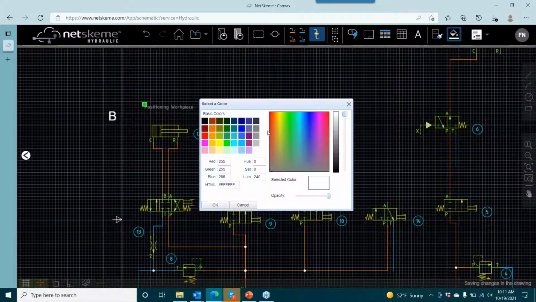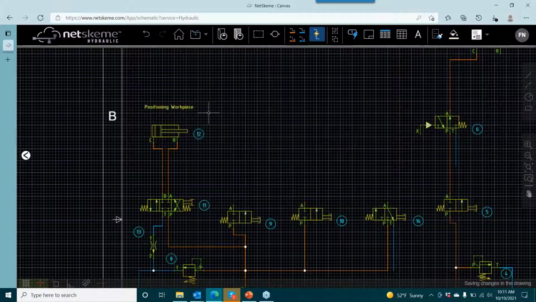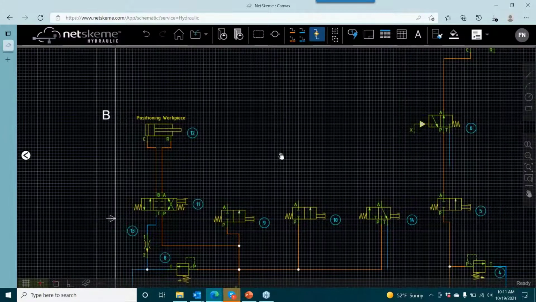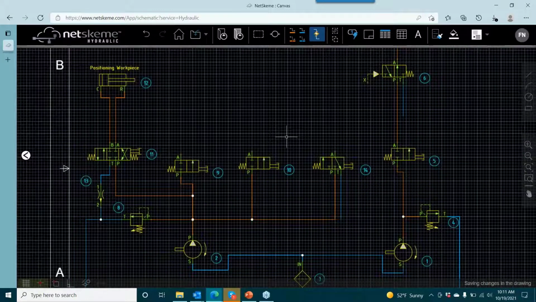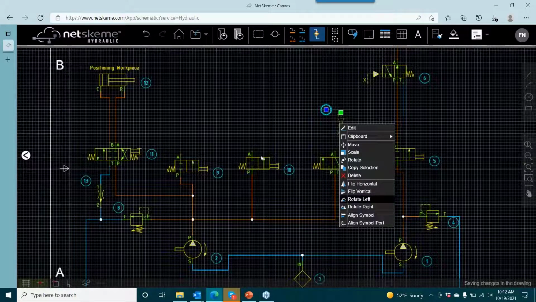And I'm going to make it yellow using our color function. And this is just so that my diagram is nice and clear about what's kind of happening with it. So I do have another flow control. I do use this copy selection very often within NetSkeme, and it is very powerful.